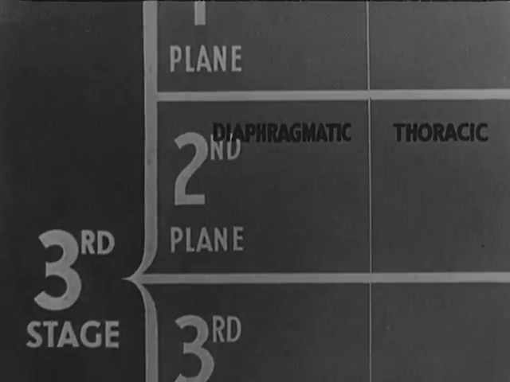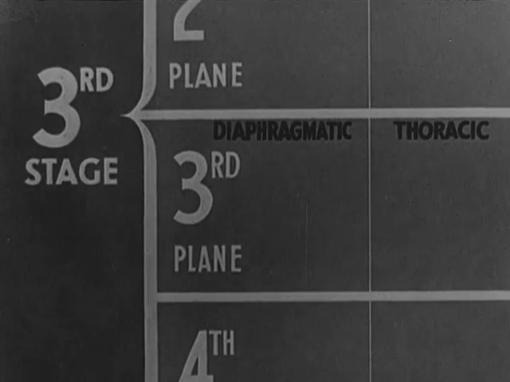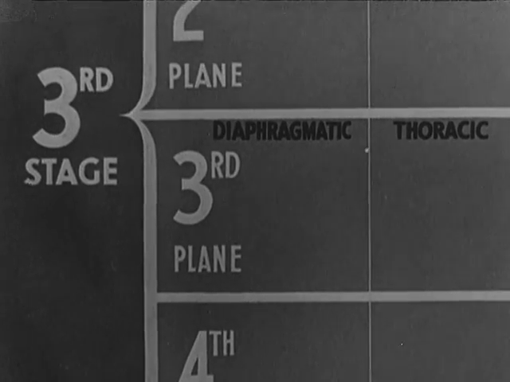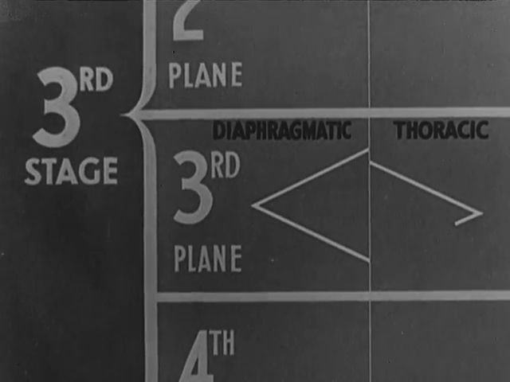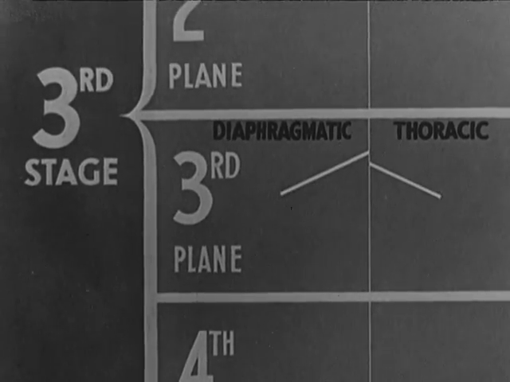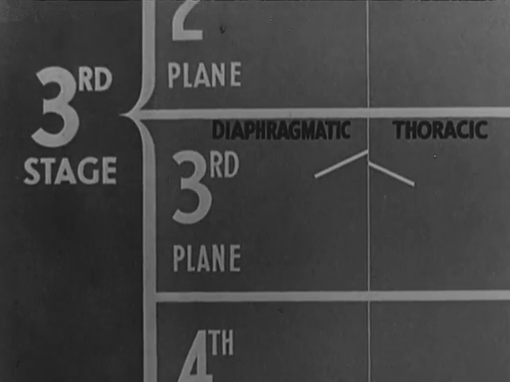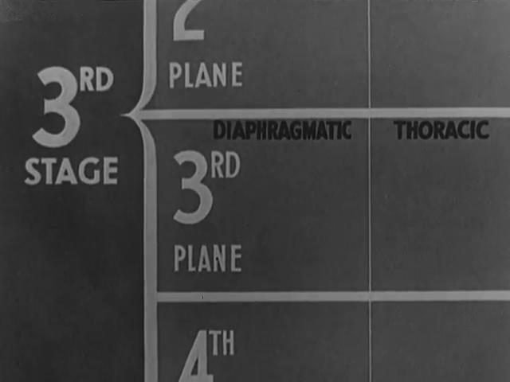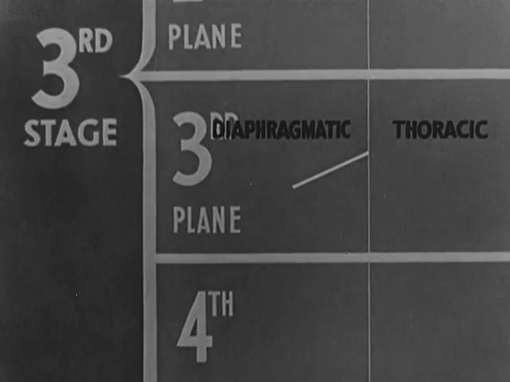In the 3rd plane, the breathing, still regular, changes in character. The intercostal muscles weaken, and breathing is taken over increasingly by the diaphragm. We'll show each separately to start with. The diaphragm contracts as before, but expansion of the thorax starts to lag behind. Here are the movements together. As anesthesia travels down the 3rd plane, this lag becomes more marked.